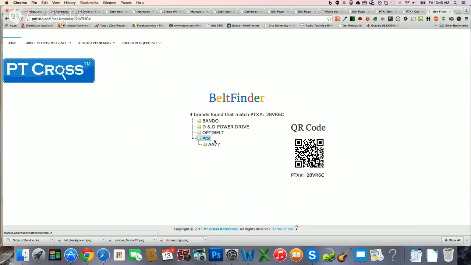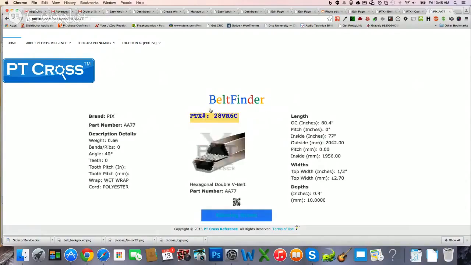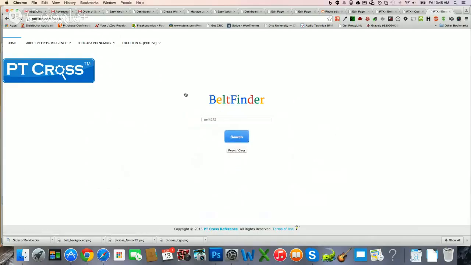Yep, we're a Pix. Yep, we have that in stock. And you can see that this AA77 has the same PTX number as the generic one. So that's how you'd look up a PTX number.